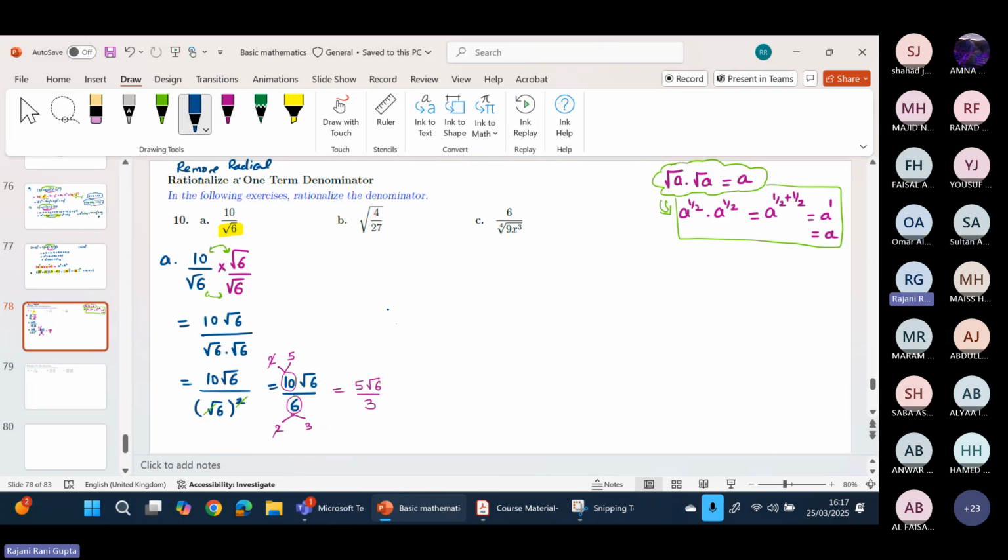Thank you for confirming. Now, moving to part B, it may look difficult. So the first thing is that when root is with both the terms, it means it's root 4 over root 27. Okay? What is root 4? 2. Good. So root 4 is 2 divided by root of 27. Now you want to remove this root 27. So what will you do? Which number will you multiply up and down?